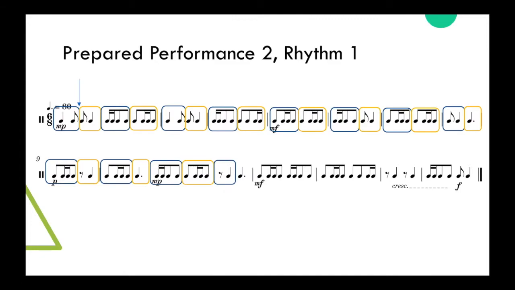8th rest quarter, so rest ta, and then a dotted quarter. It takes up the whole half of a bar. Now we're going to mezzo forte, ti tiki ti, tiki ti ti, and then ti tiki ti, ti ti tiki. So the whole point of this exercise, as you can see, is shifting those positions of those 2 16th notes. We're going to crescendo into the end to a forte. All right, so let's set our metronomes to 80, and let's go ahead and try this out.